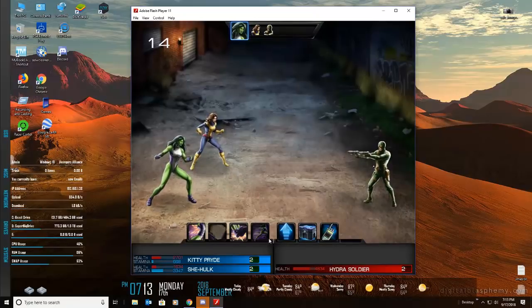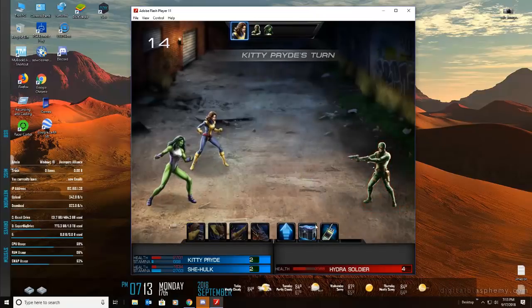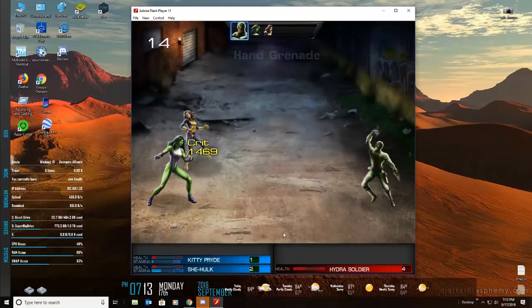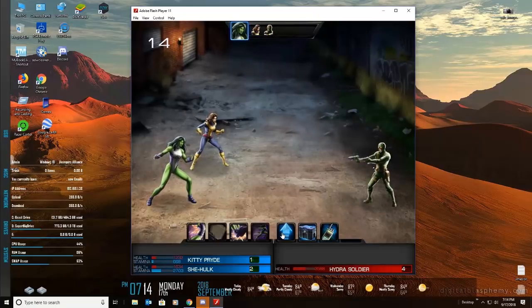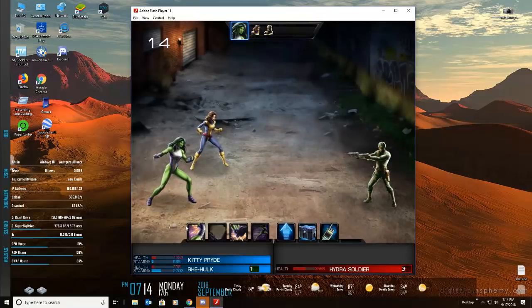Kitty Pride's stamina didn't go up. That was weird. I hit pass, regained stamina. Let's try this again. Uh-oh, there's a bug. Her stamina's not going up. And neither is She-Hulk.